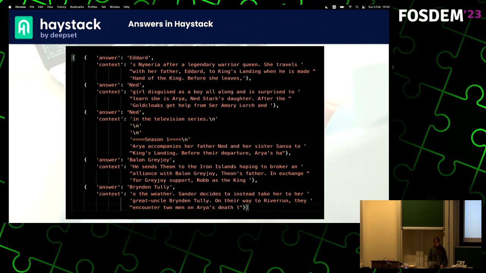Now, the thing to notice here, the answers are very short: Eddard, Ned. That's because it's not generating answers. It's extracting the answer that's already in the context. So if you see the first answer below, you'll notice that there's Eddard in there. And this pipeline and this model has decided this is the most relevant answer to you. I could have printed out scores. You can get scores, I just haven't here. And then I said, give me the top 5. And the first 2, 3, I think, are correct. So, okay, we've got something working.